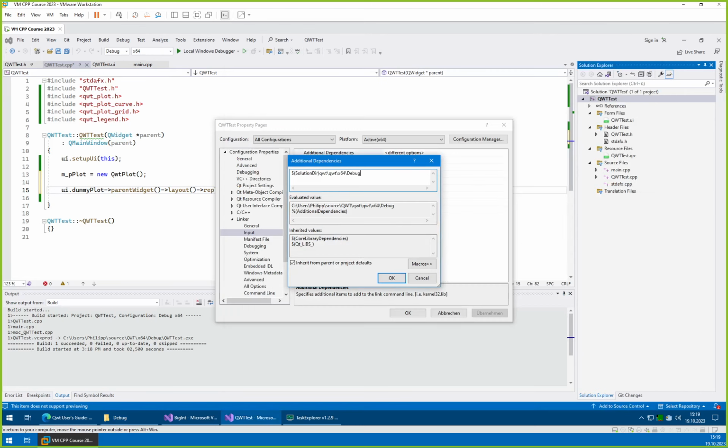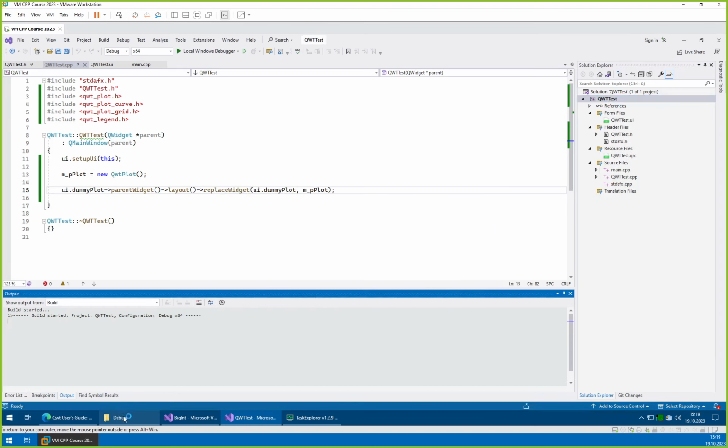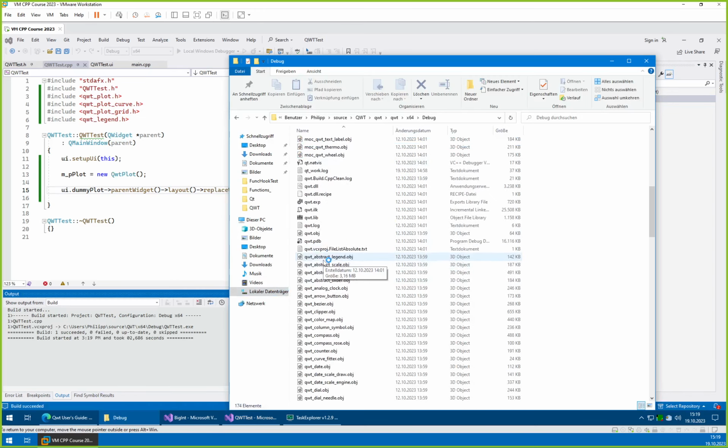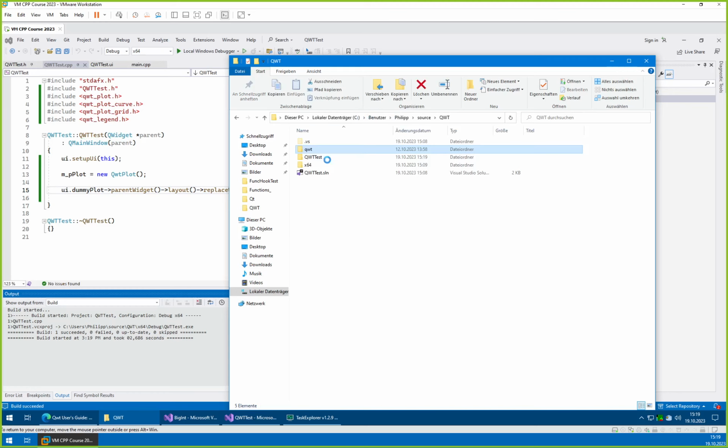Okay, solution. And then we also need to copy the DLL into the right location, otherwise it will not run. Our project needs to be able to find it. Copy it.